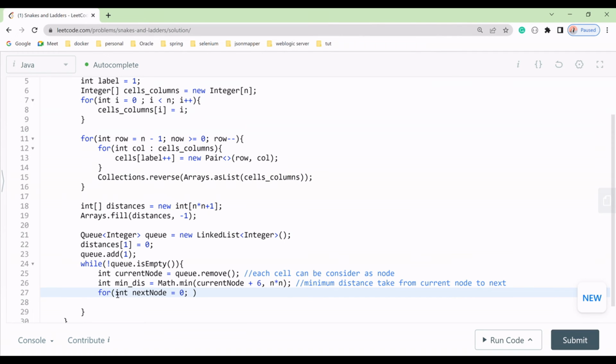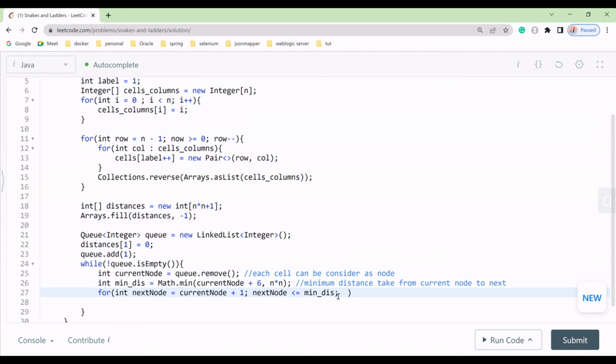So we are at the current node, right? So we'll say current node plus 1, correct? At least one move we have to take for the next, right? That we have done. Now this next node should go to what? Less than or equal to the minimum distance we can take, right? We will not go to the n square directly. So minimum is less than or equal to this one. Which one is minimum, from the current and the n square n, right? That will come, till that we can go.